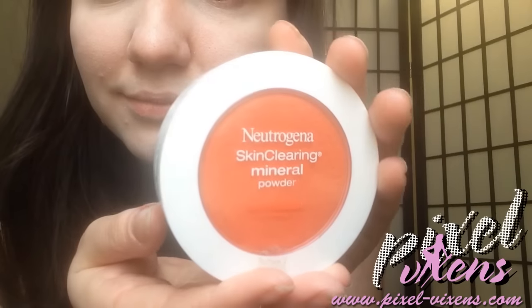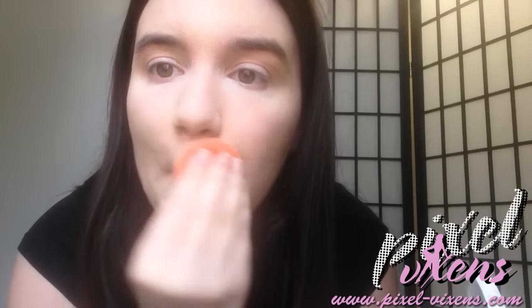Now that I've mostly blended it all in, you can see that I pretty much no longer have color to my face — I've completely erased it and I look like a ghoul. So we're going to use Neutrogena Skin Clearing Mineral Powder. This color is going to match my skin way more than the cover-up, because it fills out the color in my face. Now that I've covered the blemishes and my sleepy areas, I just pat down the powder onto my face. See? I look less like a ghoul already.